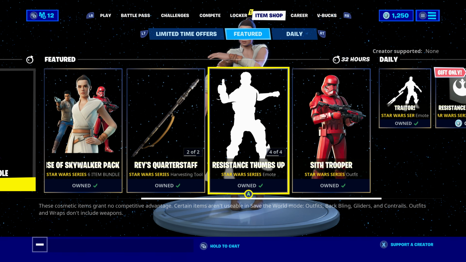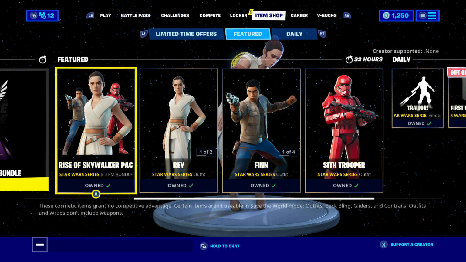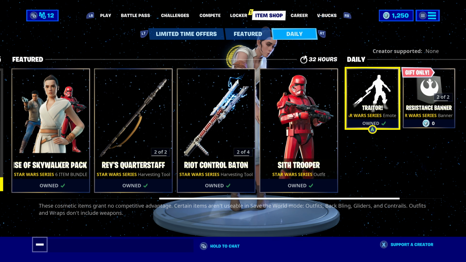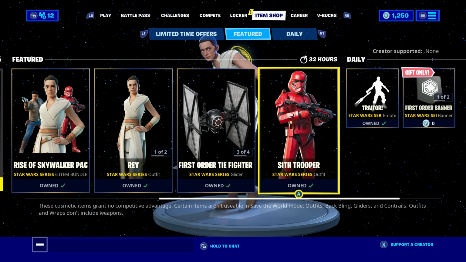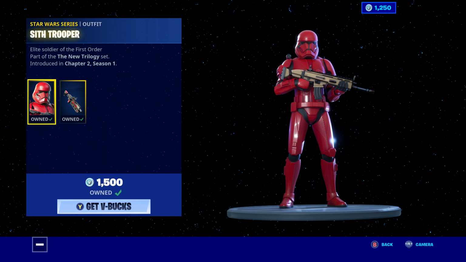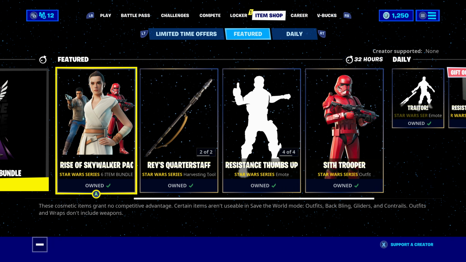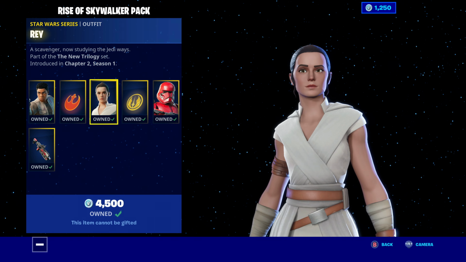Basically, it's a cool event. It's expensive. If you're purchasing everything, it might be close to like $70 Canadian. So it's really expensive. Fortnite is really expensive for some reason. If they're making so much cash, they can definitely make things cheaper, but that's just them. Personally, big fan of the Sith Trooper. Looks the best in the game. Rey looks better than the model in Battlefront for some reason.